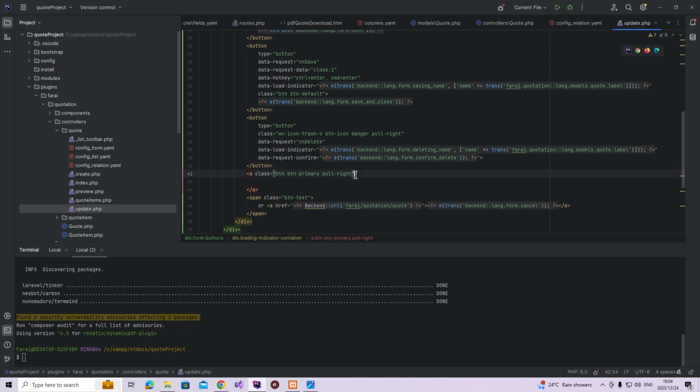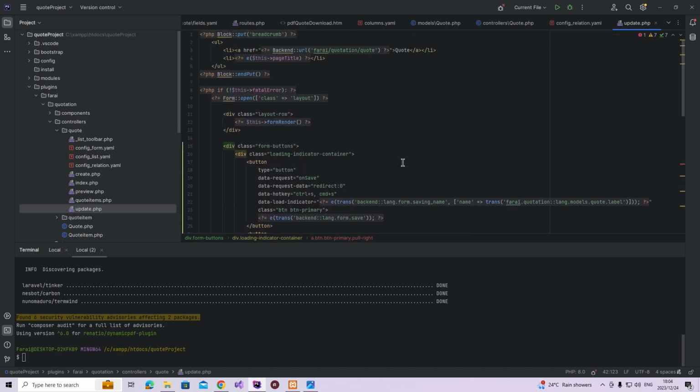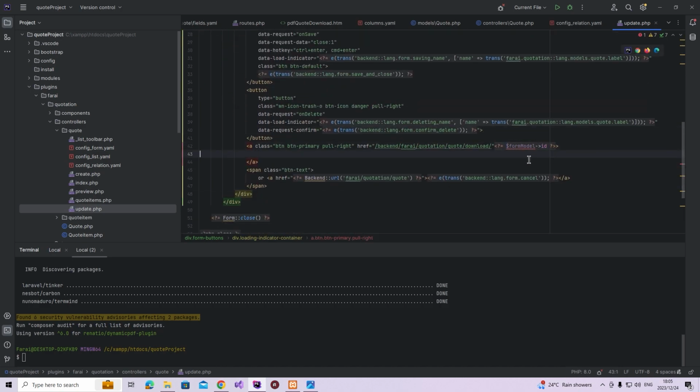And then we'll have the href, which is our path. And in that path, we're going to mention, in this case, form model. And in the form model, we're going to capture the ID. And in this case, we don't have to declare it in the quotations. It's fine if we do it here. Or maybe it might be better that we do declare it in the quotations. Nah. For now, I'll keep it there. If it gives an error, then we'll see.